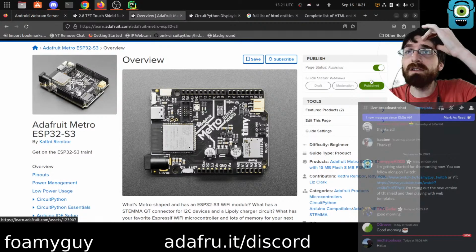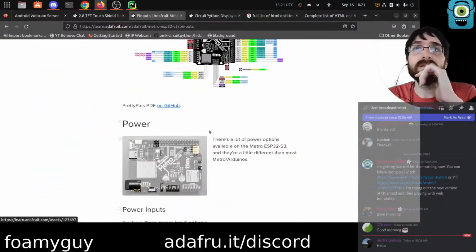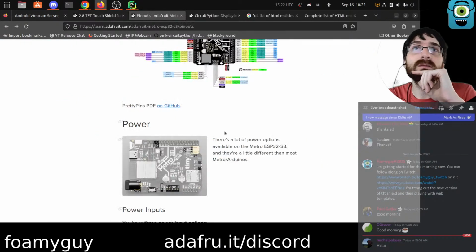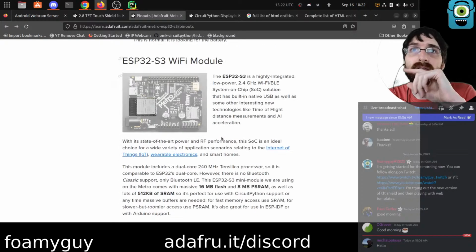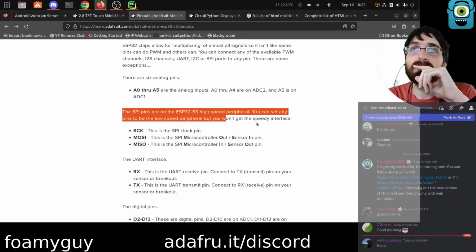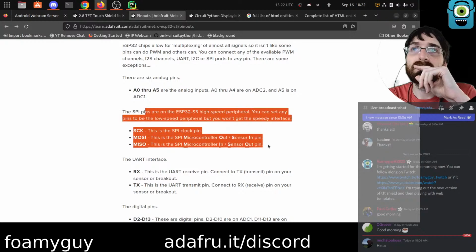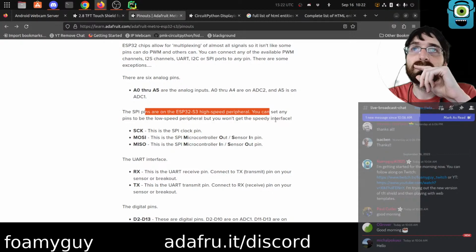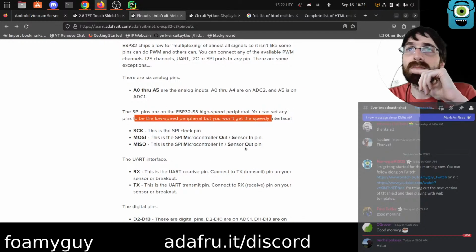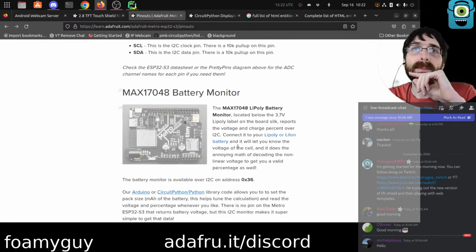Okay, yeah, there's definitely no SPI pins along the sides. See if it mentions anything kind of gotcha-wise when it talks about the... okay, doesn't mention much.